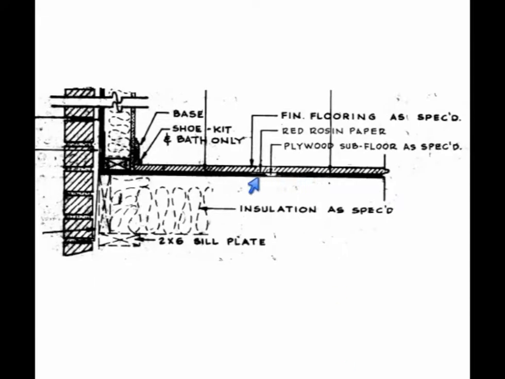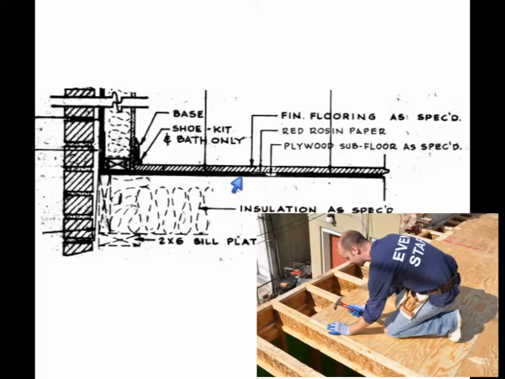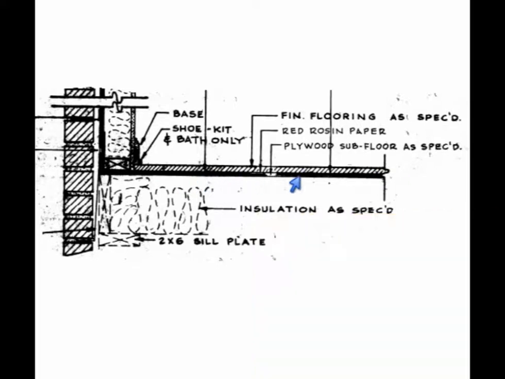The other major component of this floor system is what is called the subfloor. The subfloor is made of plywood. This information can be found on page 12 of your construction documents for this project. On page 12, you will be able to see this diagram, which is the typical wall section. In that view, it also provides you with information about the floor system.